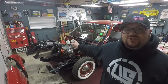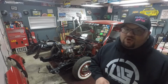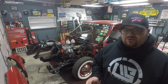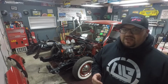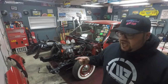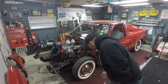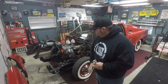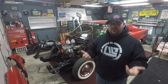I got the fender wells all painted nice and black. I also got the inside of the fenders painted black, and I got the core support painted black. One thing I did overlook though is I had to get power steering lines made. I could have put them on after the front end was painted, but I think it would be easier to install the power steering lines before the front end was put on. I went up to my good friends over at Plymouth Rubber and Transmission in Plymouth, Michigan, and picked up my power steering lines custom made. So we're going to get this installed and get the return line put in, and then we're going to start assembling the front end. So what do you say we get down to business?